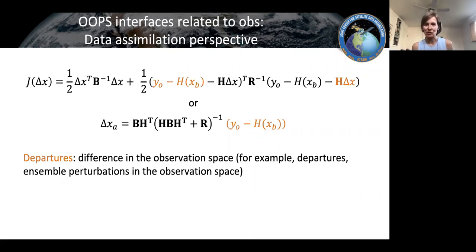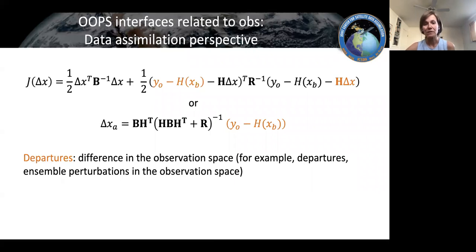So y minus h of x is a departure. The ensemble perturbations in the observation space are also departures. They are separated into different interfaces because we could do different things with them. The operations that we could define on observations and on departures are different, so those are two different classes in OOPS.